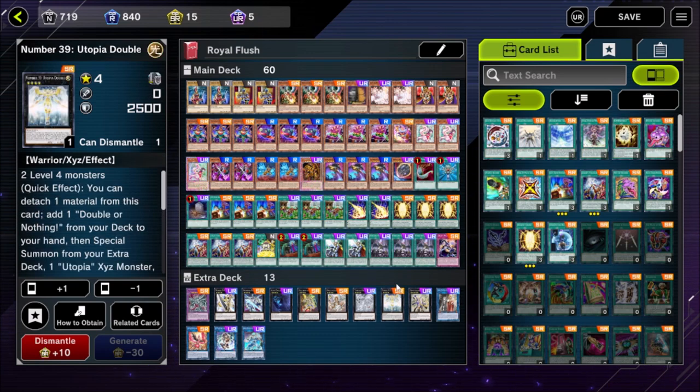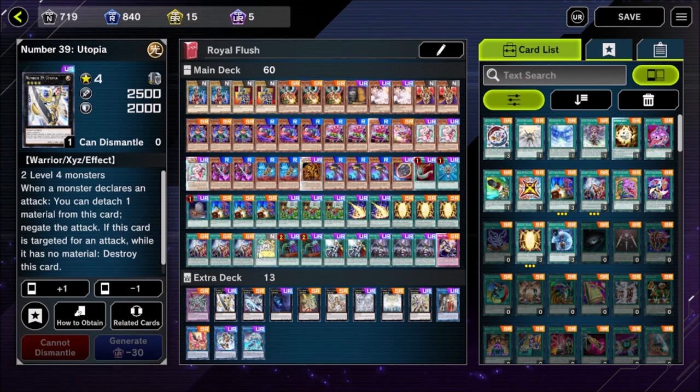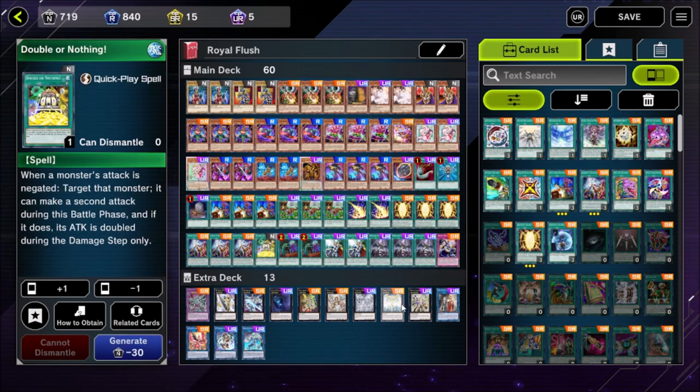Double or nothing, I've already covered that since we're playing Utopia double, and, well, the Utopia and the Utopia double or nothing card, so that we can get our 10k attacks over opponent's monsters.